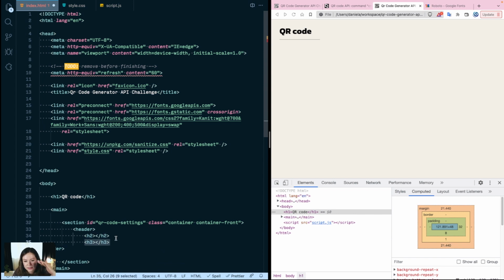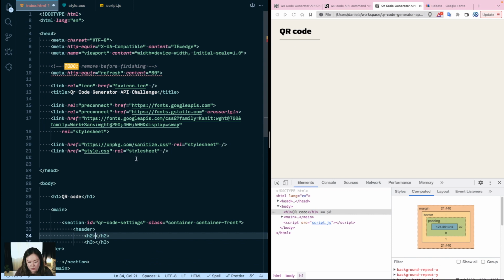As you go through the page, you should have them going lower and lower, because if for some reason you have an H6 on the top and then an H1 at the very bottom, maybe in the footer, that just doesn't make sense. And also a note, there should be only one H1 on the page. That's just SEO, Google stuff, robots. If you want separate information about that, let me know in the comments.